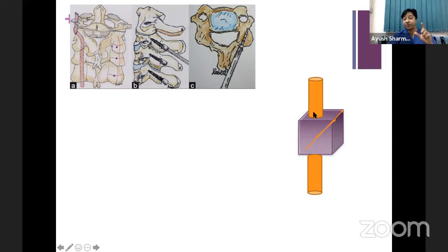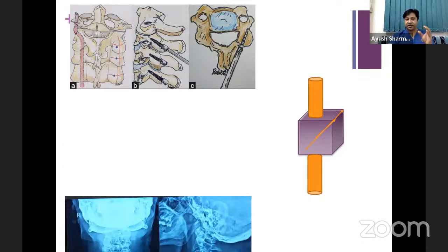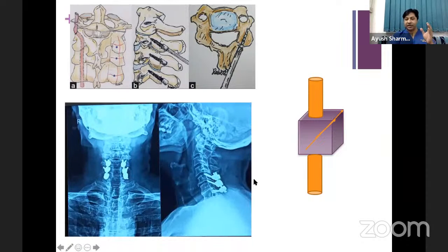But you have to be careful not to come in the way of the vertebral artery, so your angle becomes steeper. That is all about it. You can choose any technique, any method you want to, but you should understand the logic of using the technique or the method. This is one of the examples where we could manage 18 mm screws using a steeper angle and starting at the bottom of the cube rather than the center of the cube.